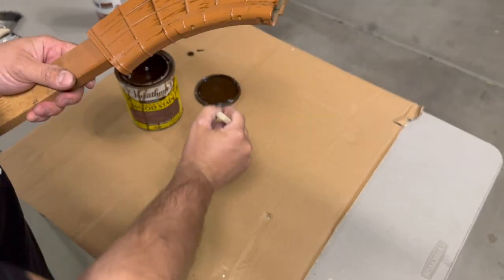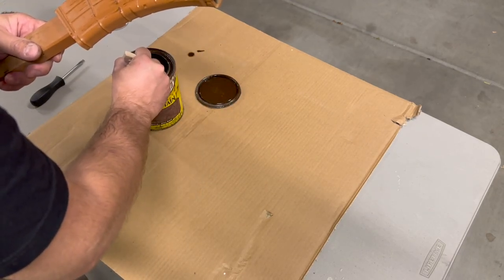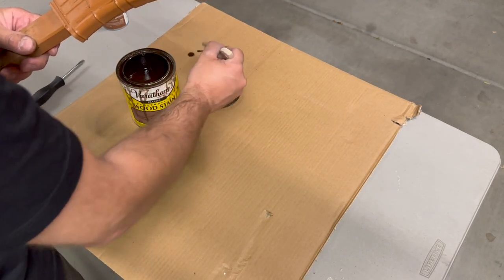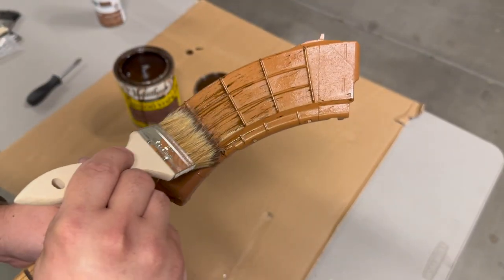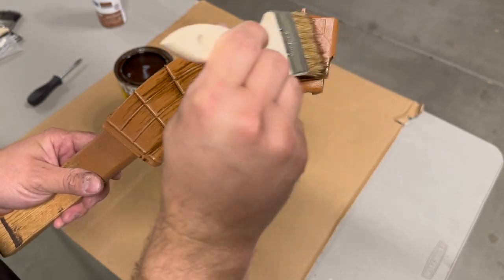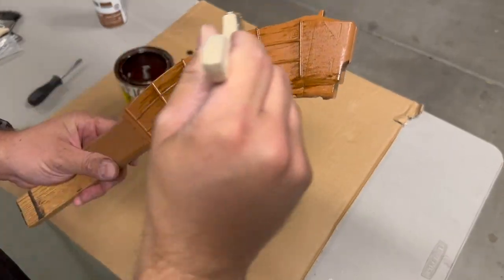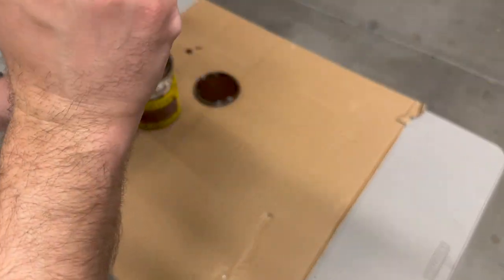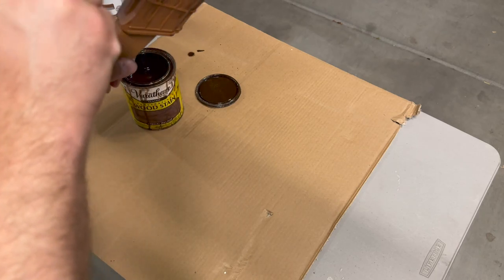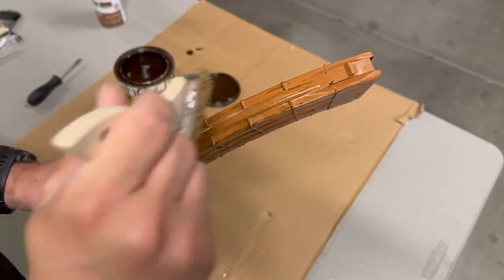Now, I kind of experimented with this a little bit outside, and in the heat, this stain is a lot more difficult to work with. So here in the garage, a little bit more cool down, it's a little bit later in the day. It's gonna be a lot easier for me to kind of manipulate this, get these lines how I want them to be on here.